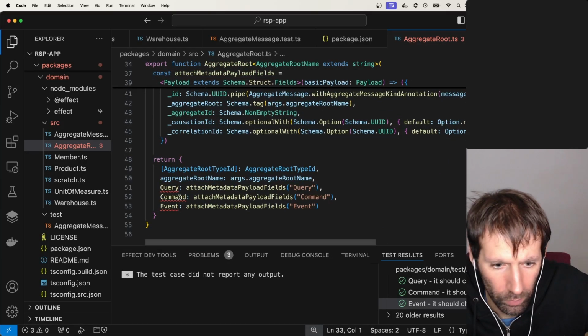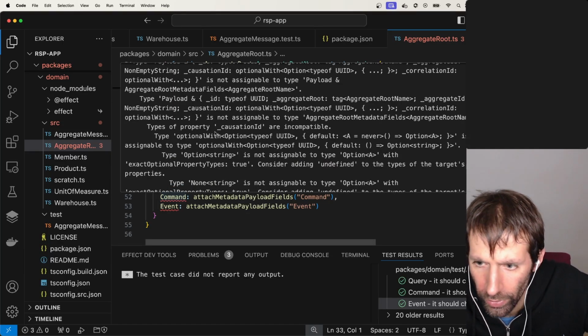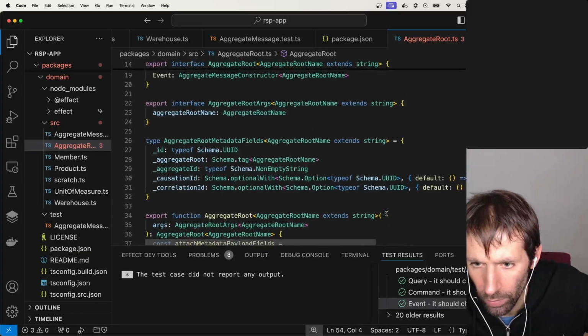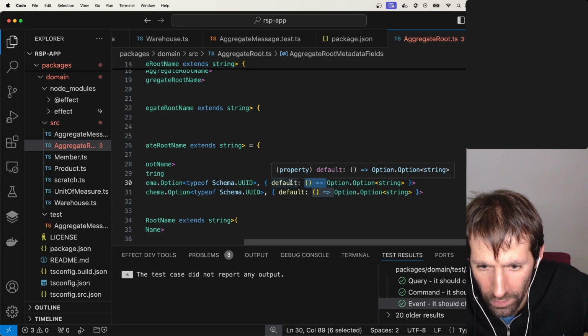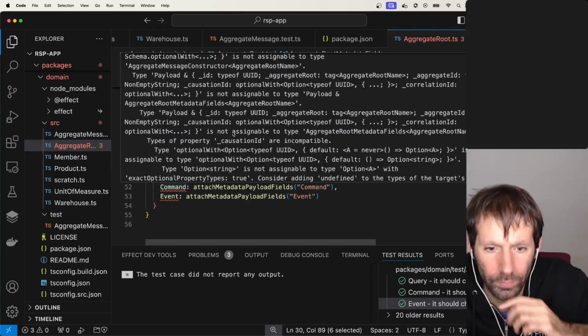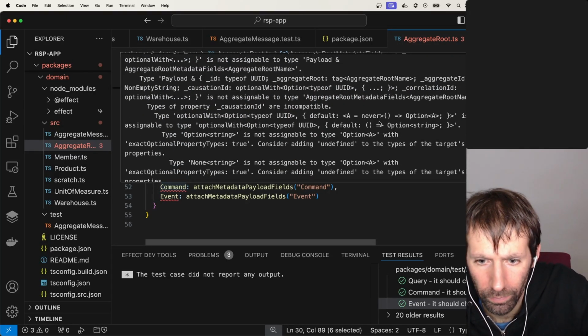Okay, and now, what are you complaining about? Causation ID option default. Your option is not to fill string. Oh yeah, you want default to be a lazy that returns that. Yeah. And what's not okay by you? So let's see. Option with default is not assignable to type.